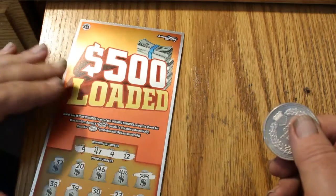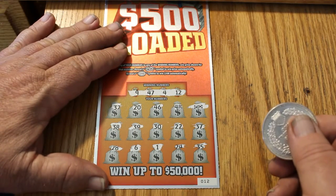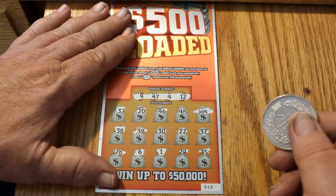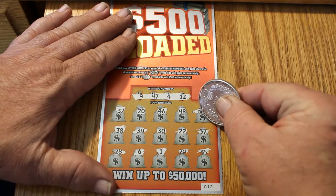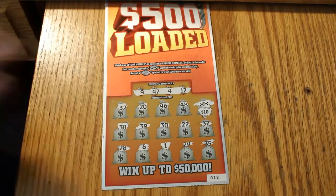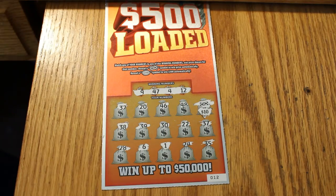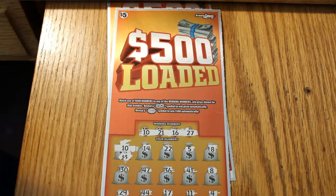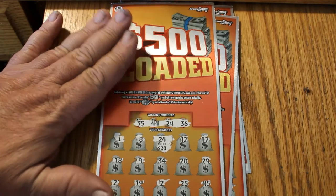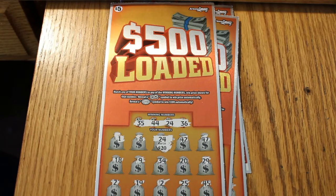On the last ticket, 012 — the first and last tickets of the ones I got were winners. We only have the flying dollar bill here, and it's $10. So we got 10, 15, 20, and 20 makes 40. I spent $65 and got $40 back — that's better than the averages. You're generally going to get roughly half back, and I got better than half back.